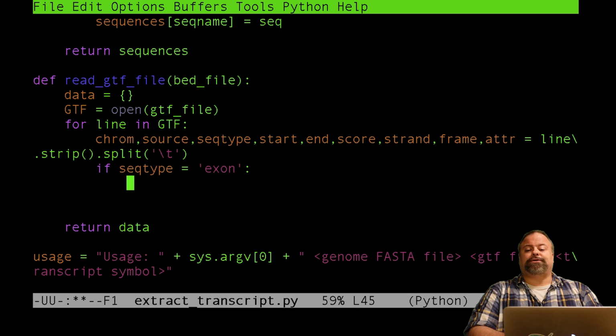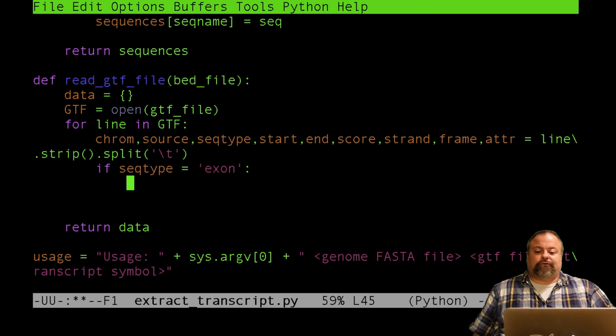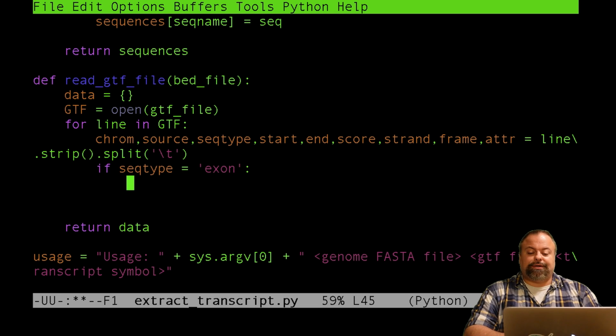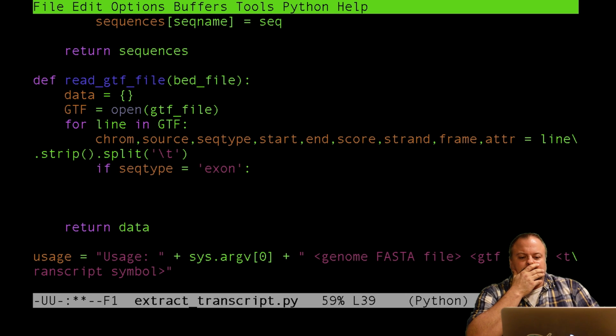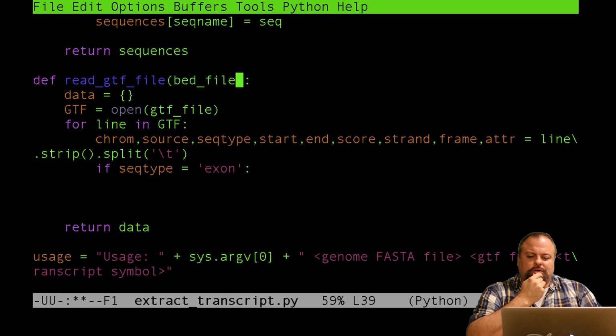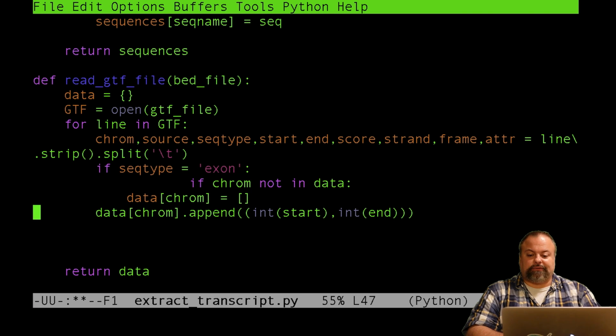Then the next thing I want to do is see if I can extract a transcript ID for each of these. And strictly speaking, yes, I want to do that. I only need to retrieve the record for a particular transcript ID. So we could do one of two things. We can either store the entire Gtf file into a data structure, which I think I'm going to do that way, or I could have also included the transcript symbol here and only got that transcript symbol, but for simplicity, this would be more educationally relevant, to just read in the entire Gtf file in one fell swoop.